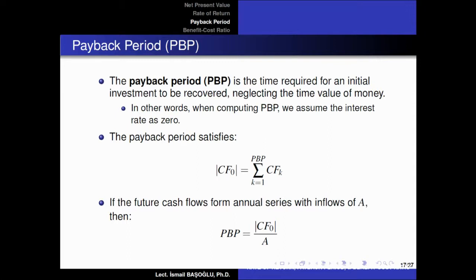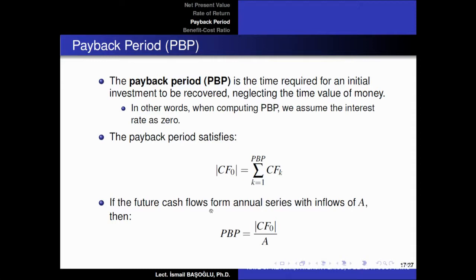Okay, but as you can see, I have not used any interest rate in any part of this calculation. So I am basically assuming the interest rate to be equal to 0. So what is the payback period? Payback period is basically this. We are summing the future cash flows from the first period to the payback period. When the sum of the future cash flows becomes exactly equal to the absolute value of the initial cash flow, then that number of periods is the payback period. So in how many years we are recovering the initial payment, that is the payback period.